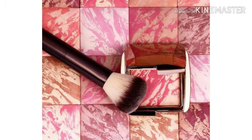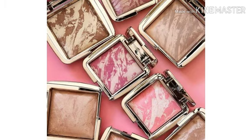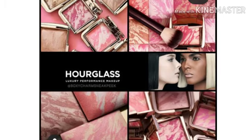You know, the new year. And this one I am so excited about. I know a lot of y'all out there are big fans, and a lot of y'all will be excited about this too. In the February box will be the Hourglass Ambient Blush. This is valued at $40, and I don't know if there's going to be shade variations, or if there is, how many of them. But we know that blush will be in a February box, and I'm so excited. Let me know down below if you're a big fan. I'm a big fan of Hourglass, and I don't have a lot of their products, but I'm excited about this one, y'all.